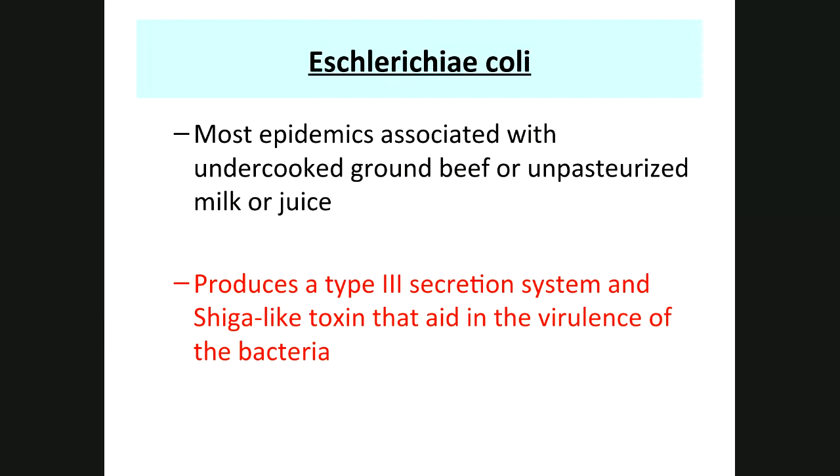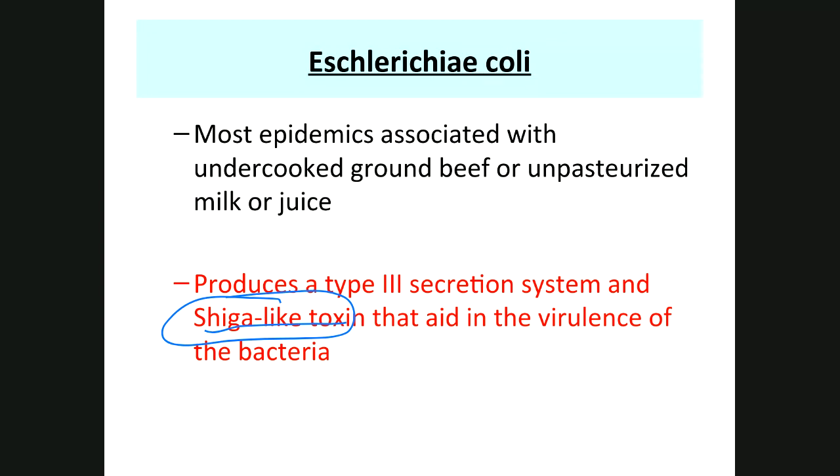The organism has type 3 secretion systems, which allow it to invade the GI tract epithelium, and it has Shigella-like toxins that have made this organism extremely virulent. So this is an E. coli that has been able to attain the genes for the Shigella toxin, and now it secretes the Shigella toxin, which is a toxin that causes dysentery, a very serious type of GI infection. So these E. coli can do the same thing as Shigella.